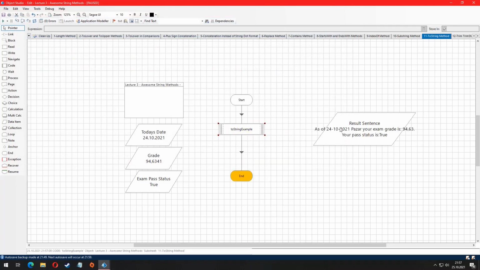As you can see, the way we convert our number and datetime variables can be configured by giving some formatting arguments into ToString method.